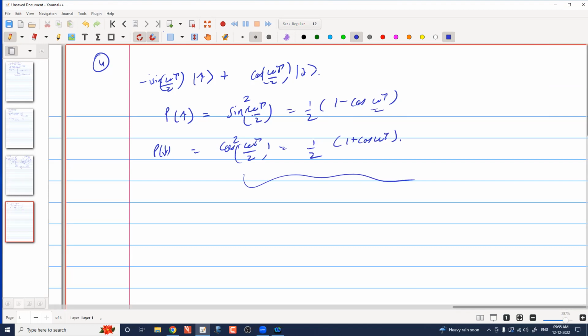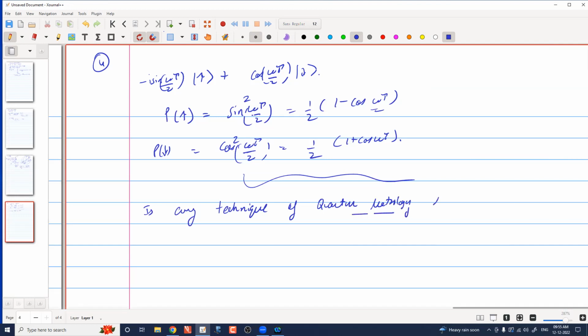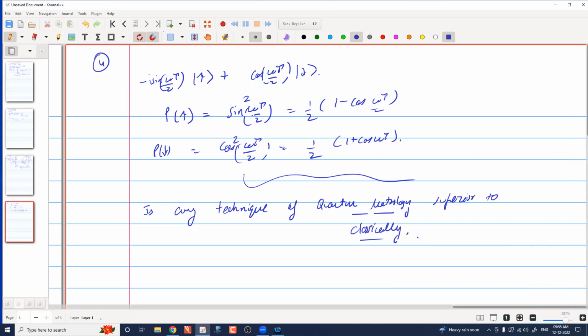That's the idea. Now the natural question is: how do we characterize or benchmark any metrology scheme? Fundamentally, we are asking: is any technique of quantum metrology superior to how I do metrology classically? It will be clear what we mean by this sort of question. Quantum mechanics has given us an advantage in cryptography, in computing, with faster algorithms. Can it give us some sort of more precise measurements? That's the idea over here.